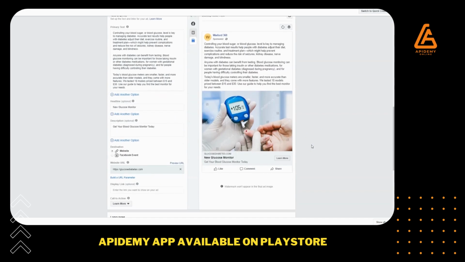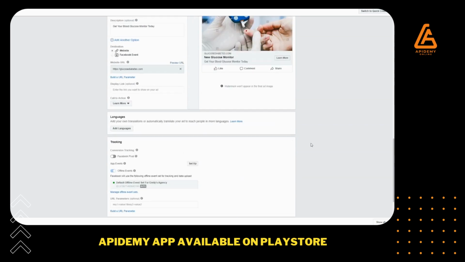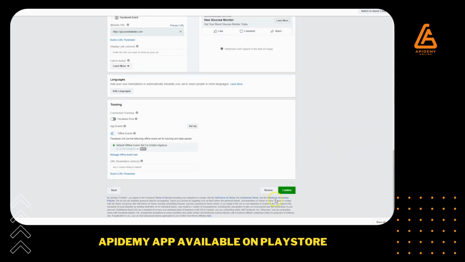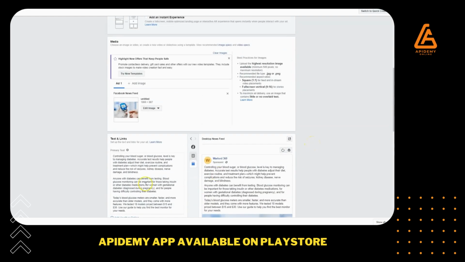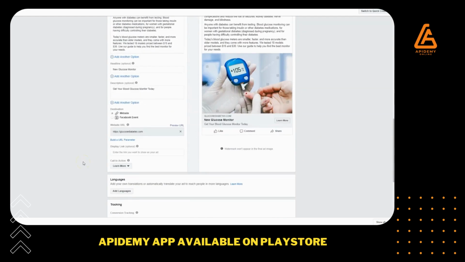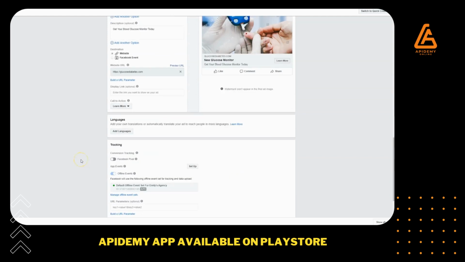We're targeting a chunk of the U.S. population, focusing on females who have an interest in diabetes-related content and are, if I recall, age 30 plus. And we could hit confirm here, and our ad would go out there into people's news feeds and start bringing us some traffic. So that's it for Facebook ads. Let's move into the next module where we're going to be looking at search advertising.